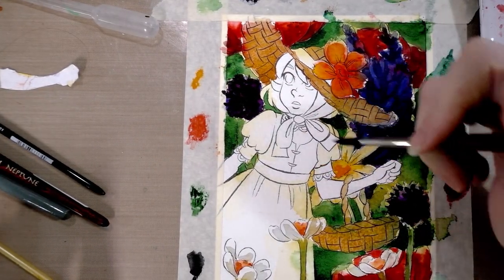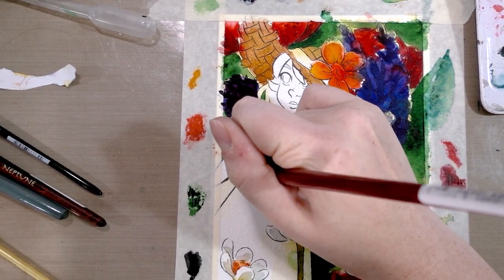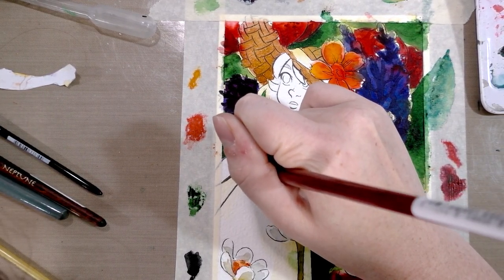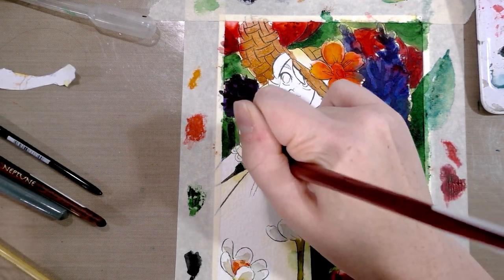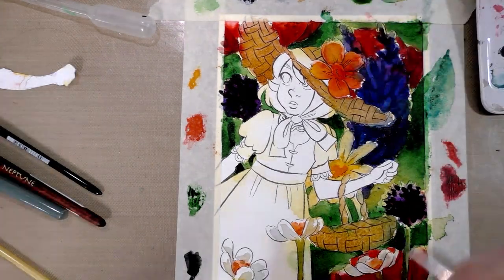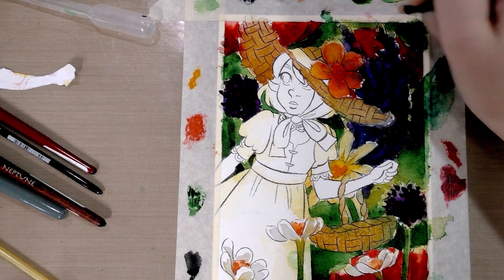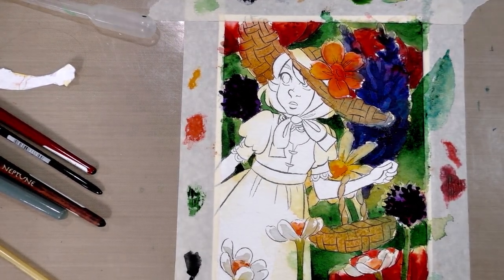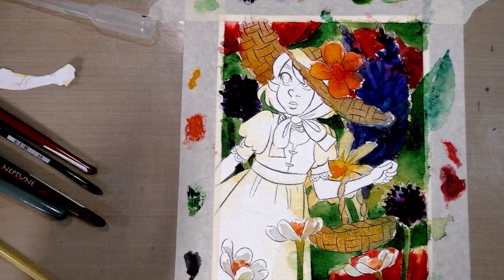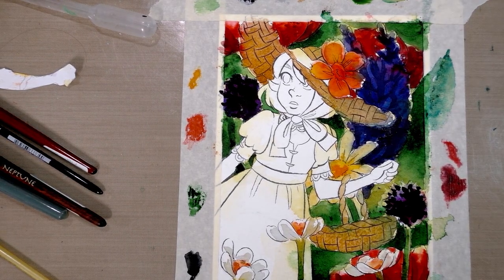All right, so even though some areas are still wet, I'm going to go in and darken up a few things. And work around them and try to lighten up some of this purple flower. It was originally supposed to be lavender. It is clearly not a lavender color. Too dark to be lavender.